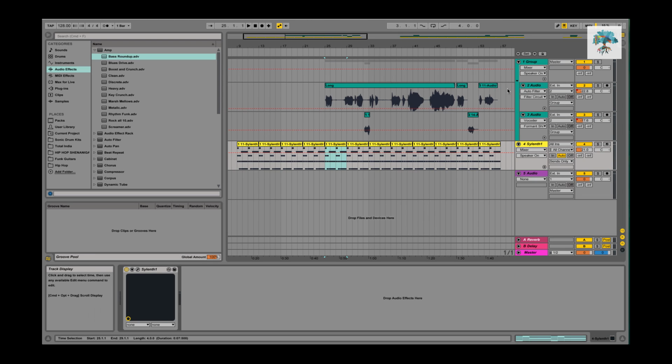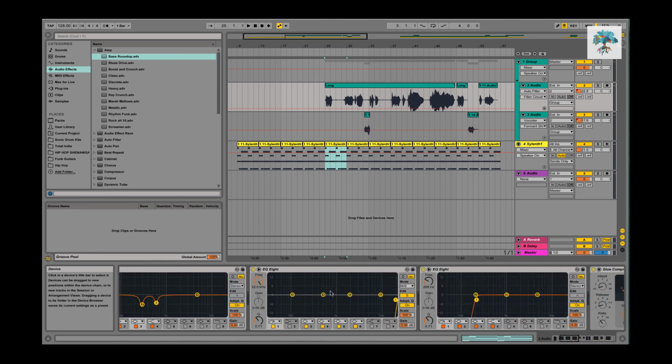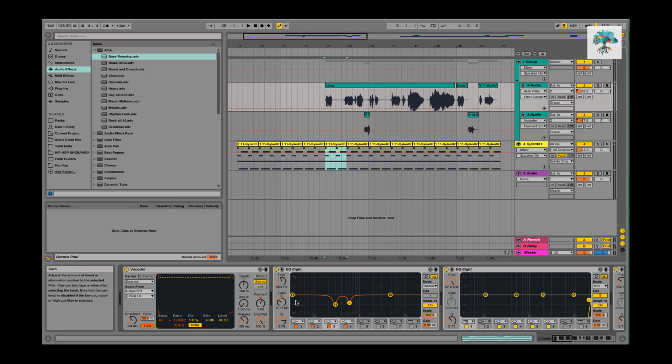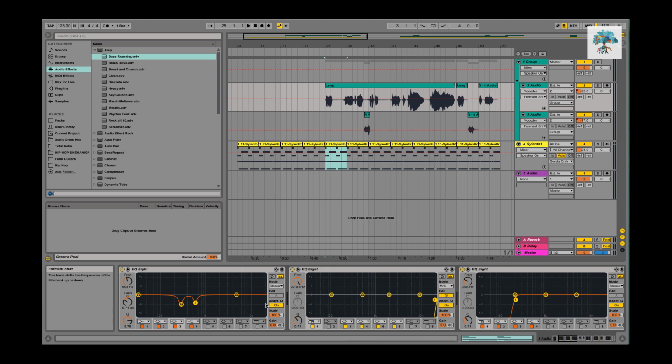Point being, if you don't have theory, I don't even know how much the Formants affect things as far as the key goes. I don't use these a lot, the vocoder. And I don't have the whole song up right now to push this up to maybe 5 or something, or to 11. I don't know. That being said, just play with it until you get something that you feel sounds good in your mix.